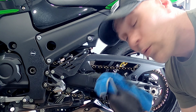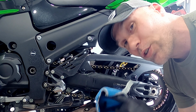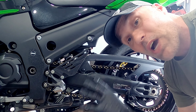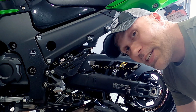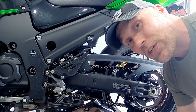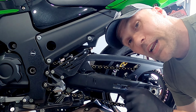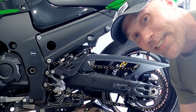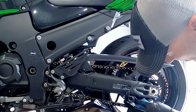I also like to run the rag along the back sprocket and wipe off some of the extra lubrication that may have been on there, or as well remove the front sprocket cover and degrease that area really good. That area tends to build up with all kinds of gunk. Not going to do it on this bike today because I did it before I put the new chain on, but that's a good tip. Remove your front sprocket cover and clean that nastiness. I'm going to wipe this one more time so I can get by the back sprocket here.